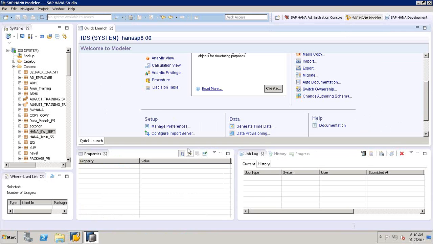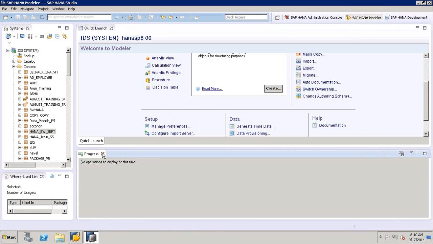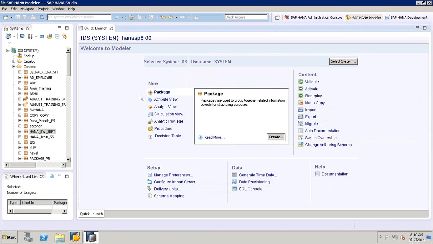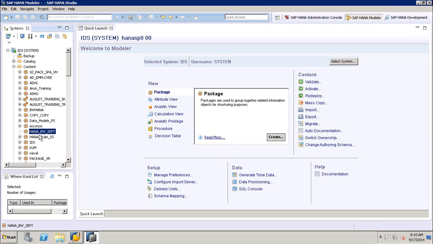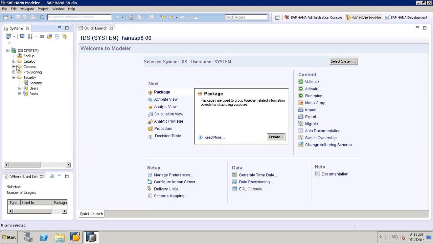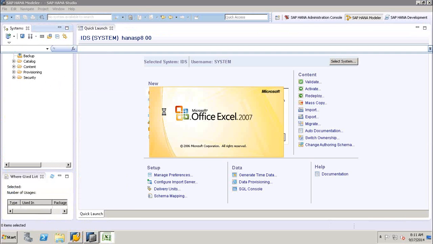Alright, so we have just created a package, for people who have joined in today or for whom this is the first session. If this is a little confusing, I will go step by step. We have created a package, and the whole idea of creating a package is to group all the objects that you create under one package and be able to organize all of these objects together. Now it follows the steps. I will go ahead and give that in here as an Excel. Probably that will make it simpler.